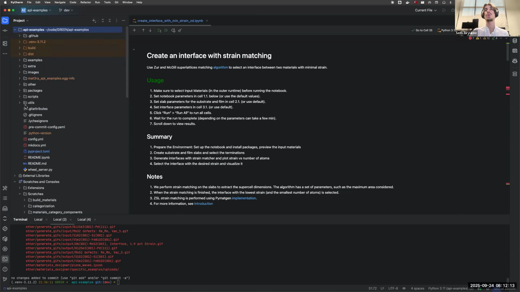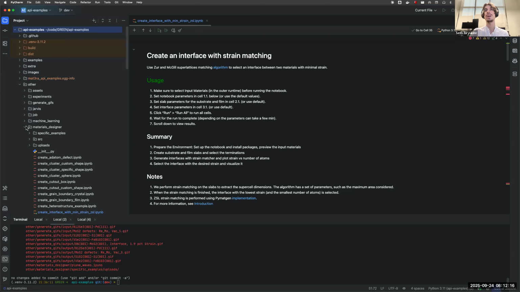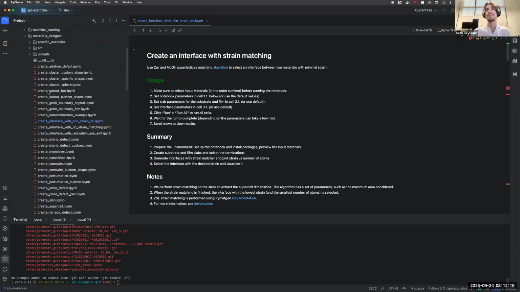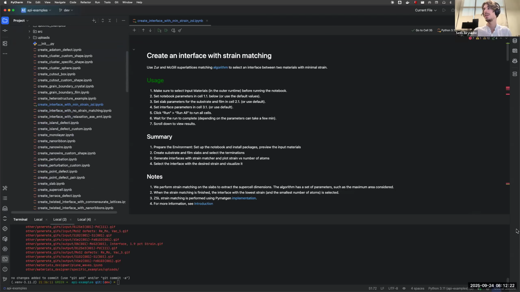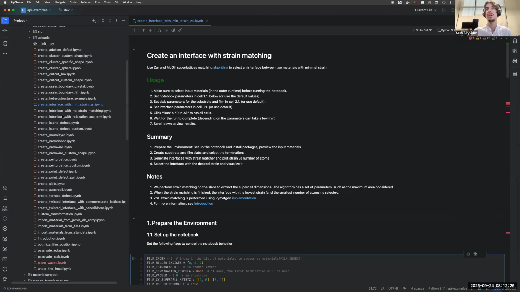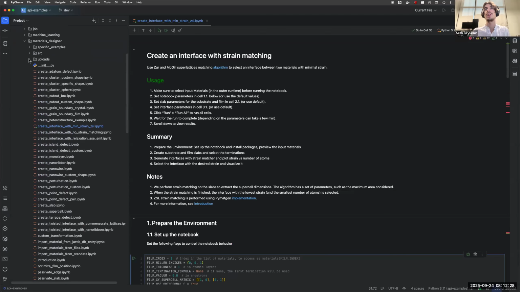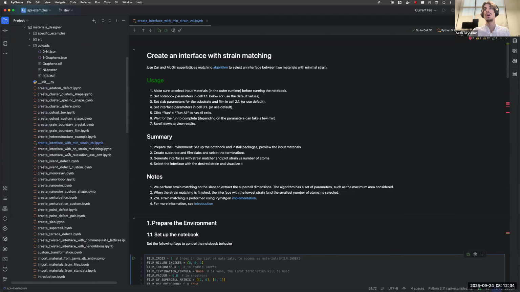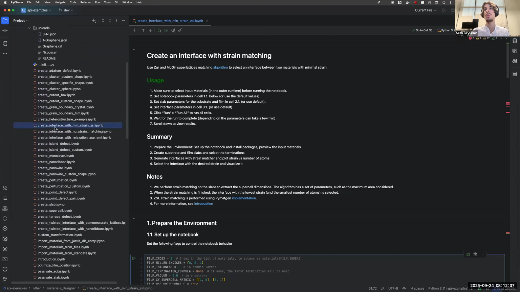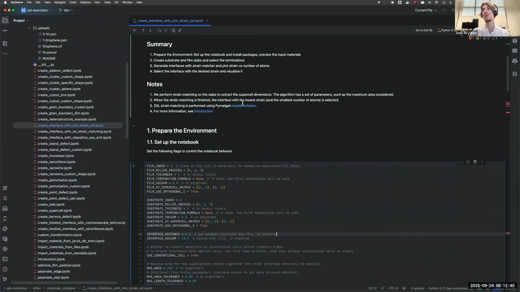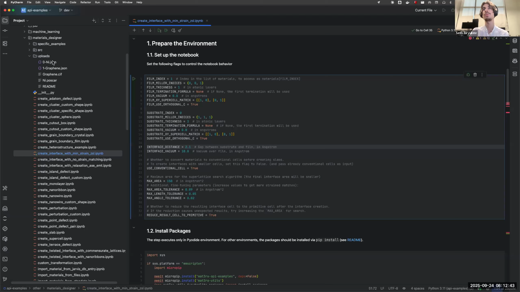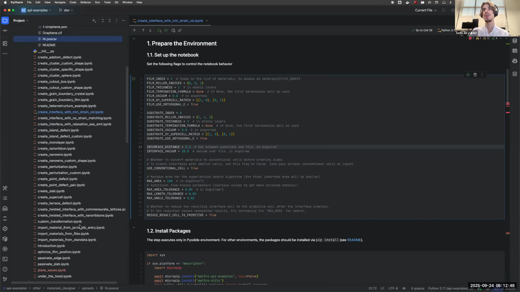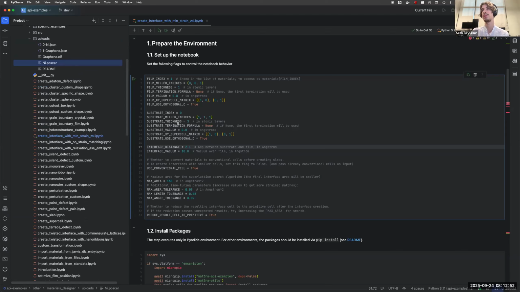If we go to the Materials Designer folder, they should be all the notebooks that we've seen in the web version, as well as the uploads folder, with specific examples and all the papers. So we can open the create interface with Vinyl ZSL, and we have some uploaded materials here: JSON for nickel and graphene, as well as some CIF and nickel POSCARs. There are notebooks that handle imports of different types of materials. And we can just run it here.